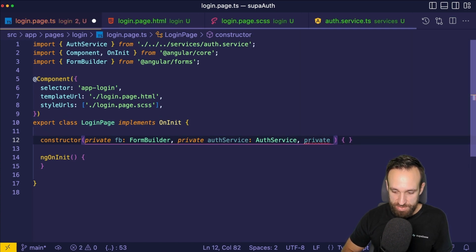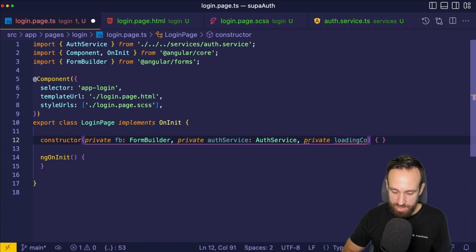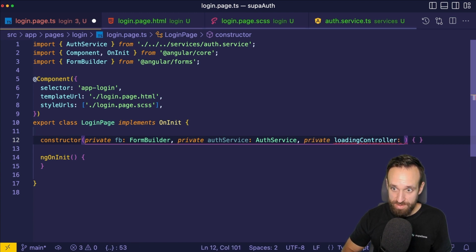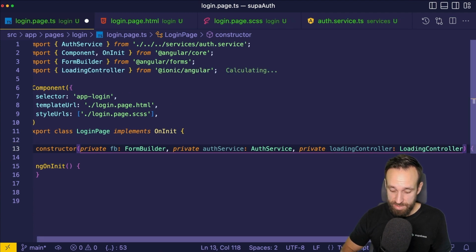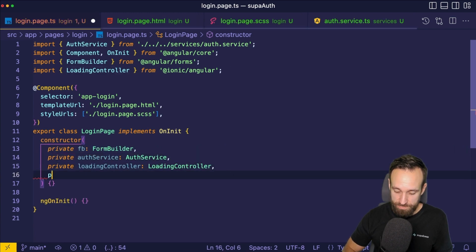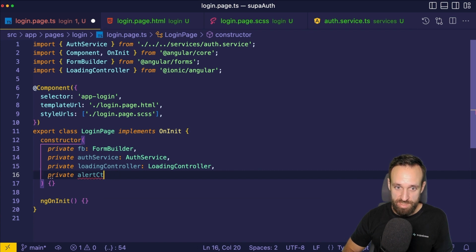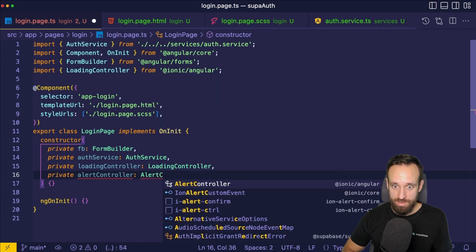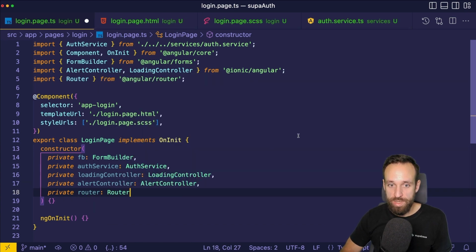And we certainly wanna have something like a loading controller from Ionic Angular, and also, can we format this a bit nicer, the alert controller, so in case we hit a problem we're gonna display it with the alert controller. And then finally we probably need to route the user forward, so let's include the Angular router as well.